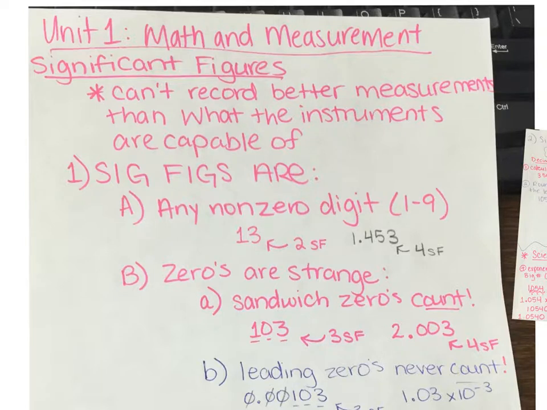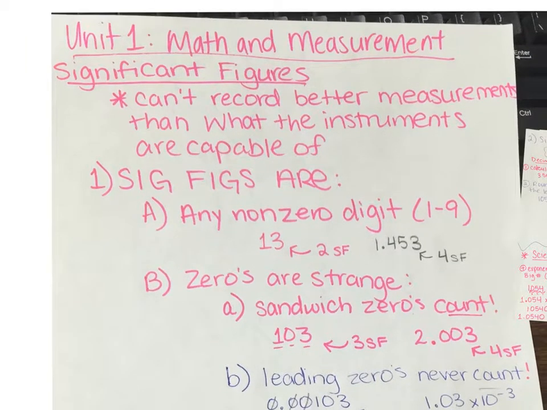So this is written in your lab journal, so I would reserve the first 2 pages for your table of contents, and then you can start writing these notes. We only write notes in the journal if it's something that I need you to keep for the entire year, like on hand. So Unit 1, Math and Measurement, is important because you're going to be using it in all your labs, as well as a lot of your calculations that you're going to see this year.